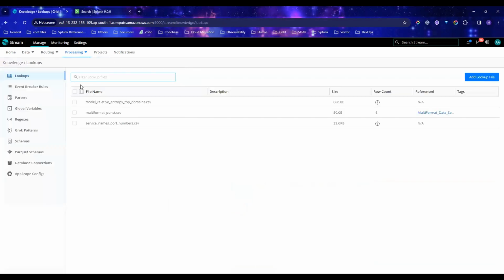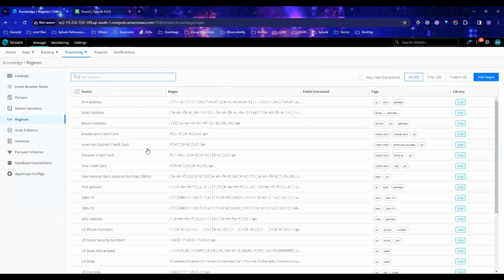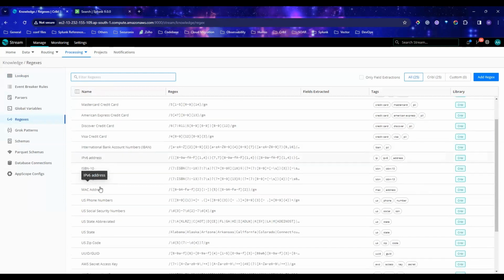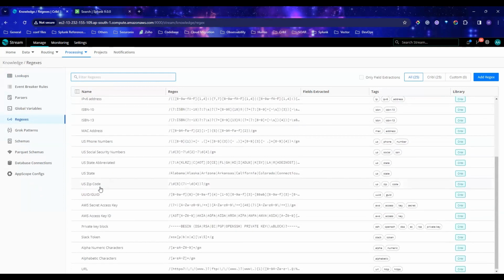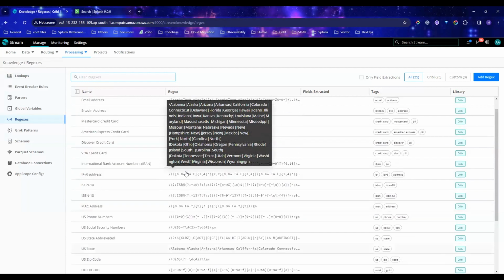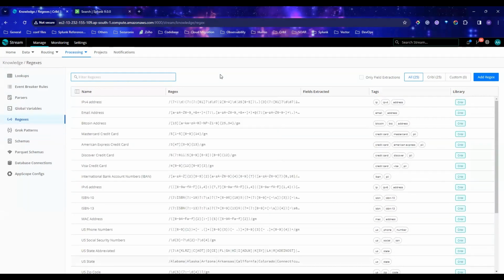So I was talking about the regex expression and all, right? So this is the regex library we have for some of the common use cases we might face in today's environment. We have something called IPv4, email address filtering, Visa, and credit card information, etc. Right. So this is just for our own reference. We have this library which we can also use.